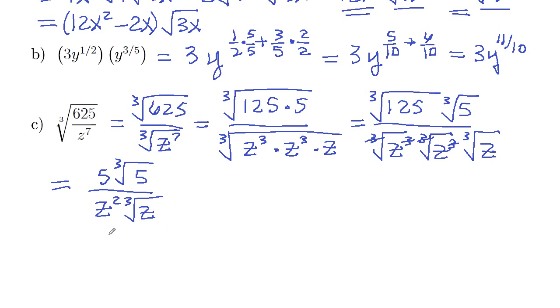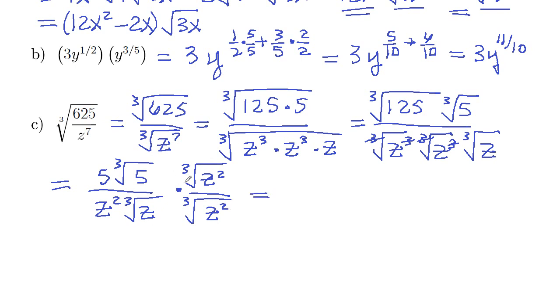It's not simplified, though, according to usual standards. They don't like to have irrationals in the denominator. So we need to multiply by the missing factors that make that a perfect cube. Do that top and bottom. And that will be cube root of z squared. So you got 2 factors of z there. 1 more there will be 3 factors. Up here, same thing. Cube root z squared. So all we did was multiply by 1.